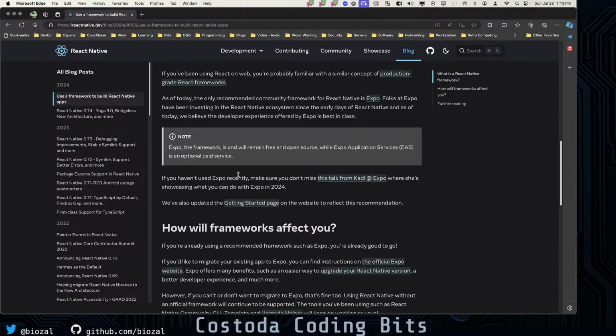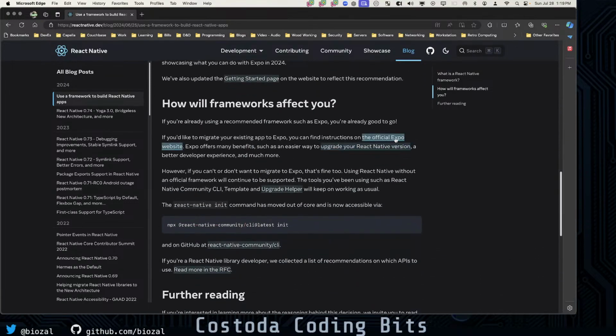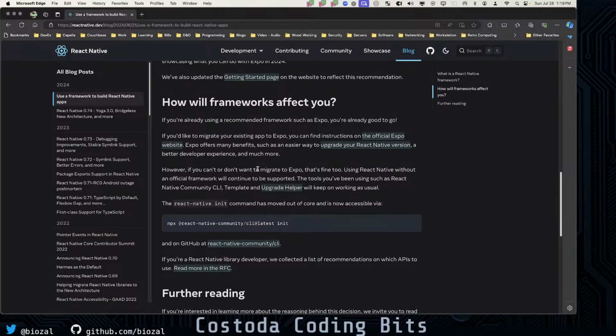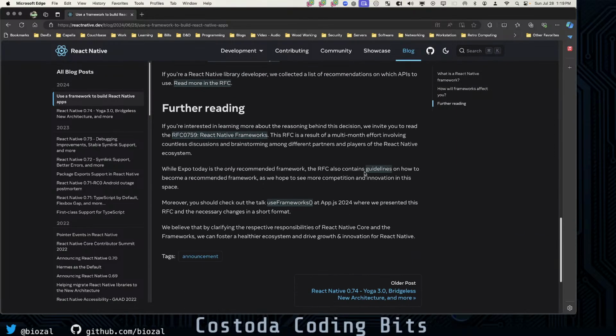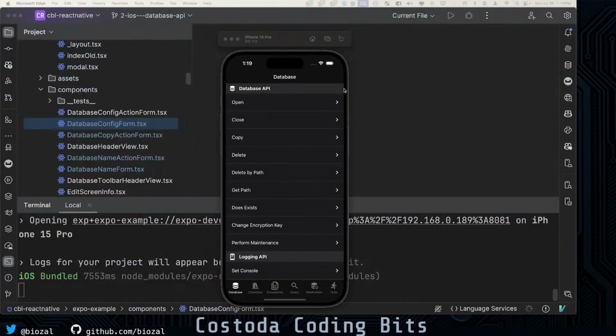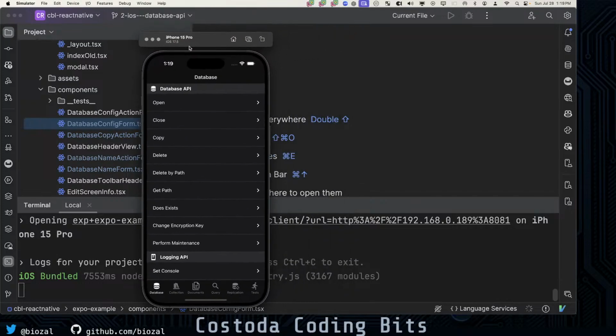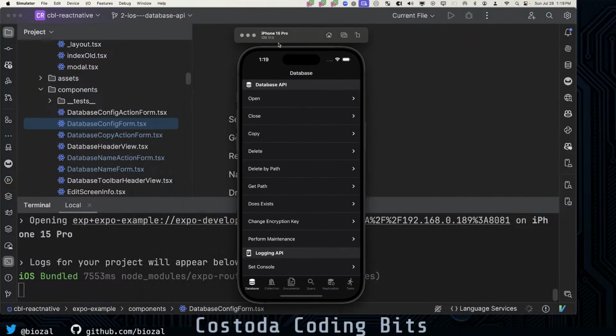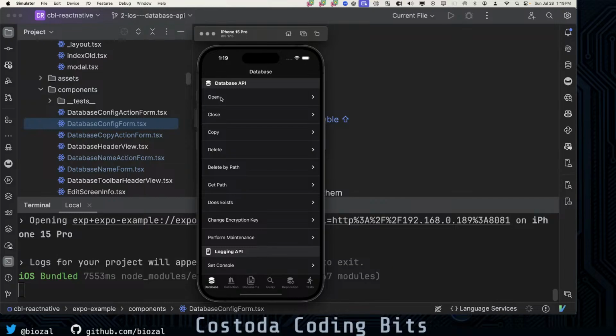But they give you an overview of frameworks, and they really recommend Expo. They say that it's a better experience, and they are not wrong by leaps and bounds. So there's plenty of information on React Native's website that says you should really be using Expo. The problem is none of the templates for building native modules have Expo in them, so you have to kind of go off the reservation and figure that out yourself, which I have done.